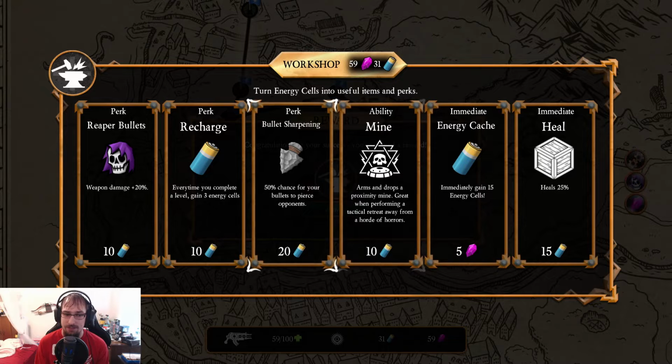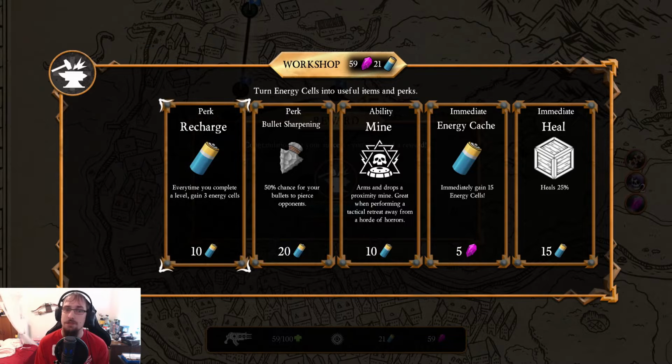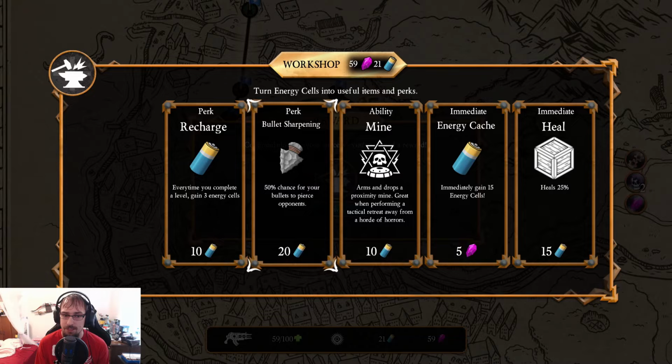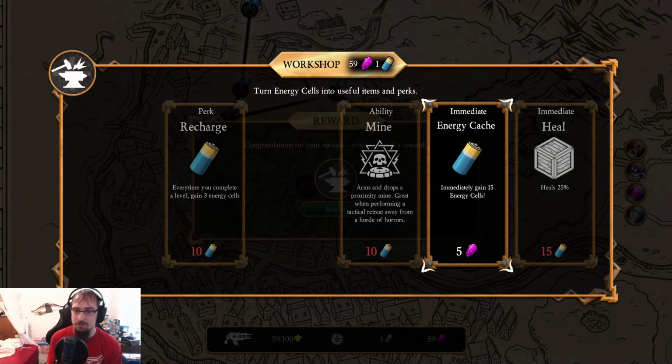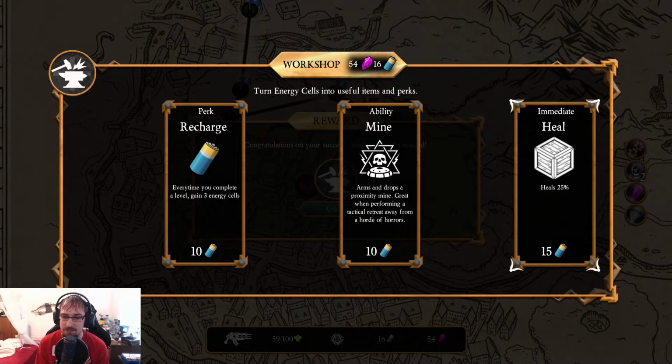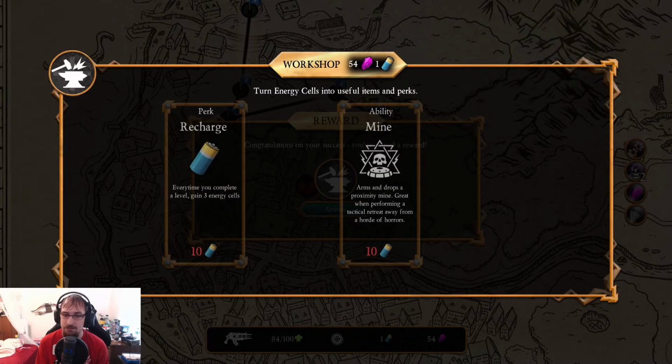We don't need a heal right now. You know what? We're going to go with this one, I think. I wonder if they stack. They do stack, apparently. Nice. Okay. And then that's an ability to drop a mine. And then we'll do that one, then. And then the only one we can do is that. So we're going to save the thing. Do we need to heal? Actually, yeah, we do need to heal. There we go.